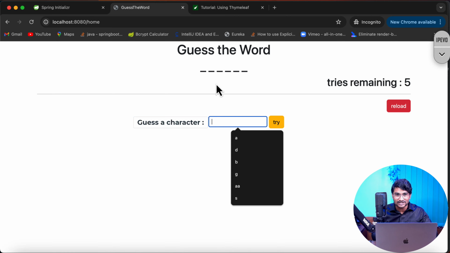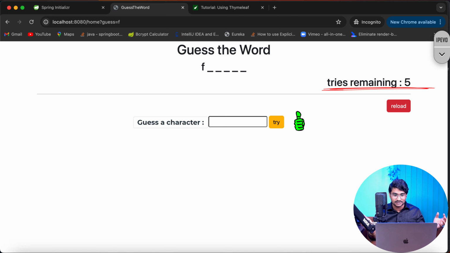And I don't know what the word is actually going to be. Let's just try to hit some keys over here. Let me just try with F. Yeah, this is a word which contains F. Can I just enter K over here? Oh well, I just entered K and it's a wrong guess and I lost one of my tries. Okay, can I enter E here? Well, this word has a letter E. Okay, can I just enter M here? Well, you can see again this word doesn't have M and I lost another try.